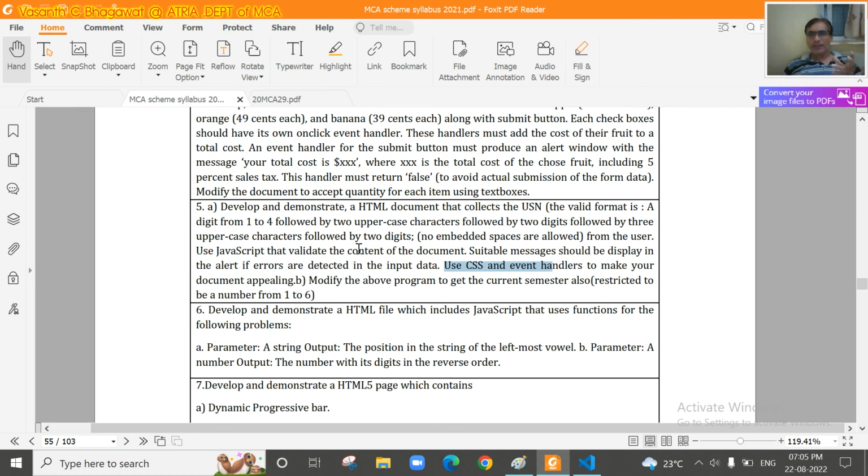The event handler is the JavaScript you are going to write, and for CSS you can take either inline CSS or external CSS, to make the look and feel of your page better. And the next part says modify the above program to get the current semester also, and the validation should take only numbers from 1 to 6. So this is what the fifth assignment tells us.